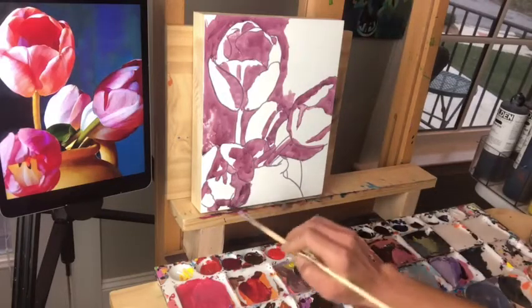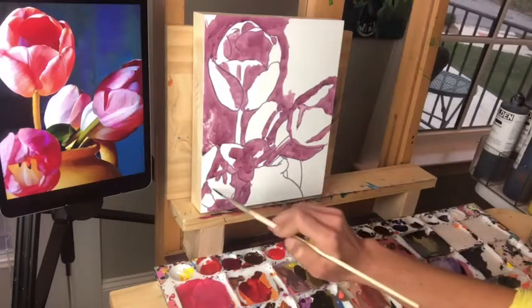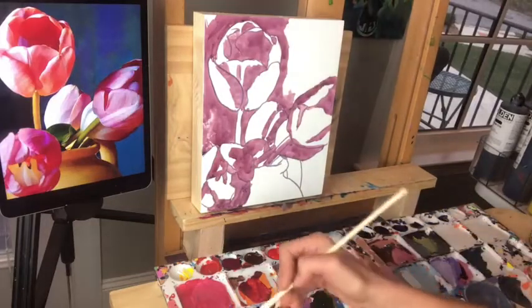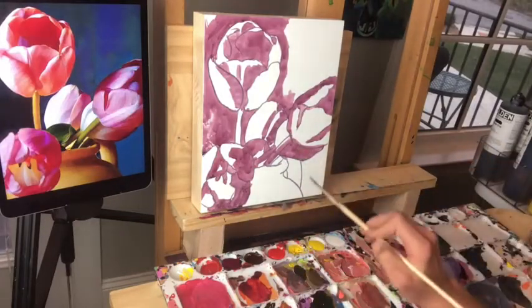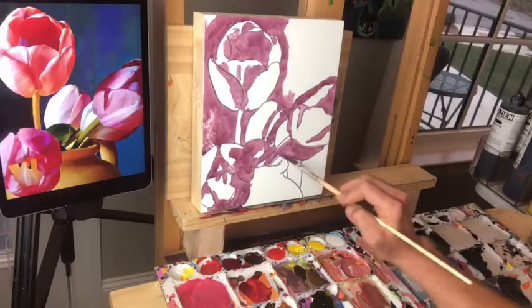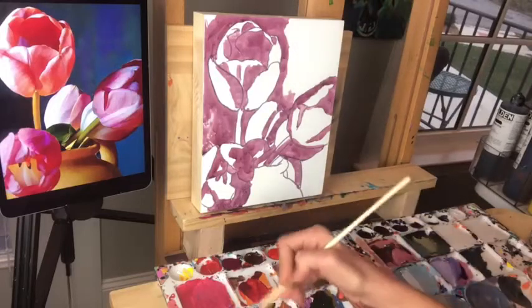All right, that's all pretty dark right there. We're just gonna do all that dark. Okay, looking at the vase here, it's pretty dark. Got this dark shadow going down the handle.